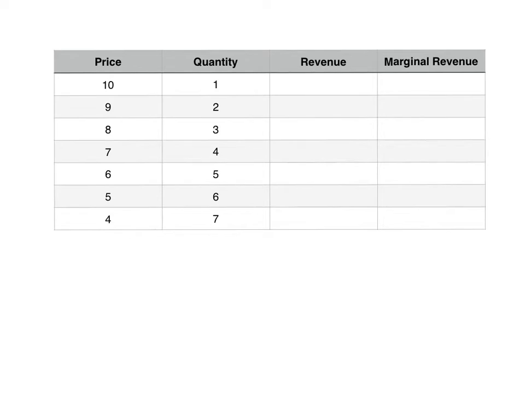Let's look into the implications of our assumption of no price discrimination a little bit further. Here we have a demand schedule for a monopoly, simply noting that as price decreases, the quantity increases. What that means is that at a price of $10, one item is willing to be purchased. So if the monopoly would like to sell an additional item beyond that, they must lower the price to $9, and then they can sell two. If they want to sell an additional one, they have to continue lowering the price and add additional quantities of goods.